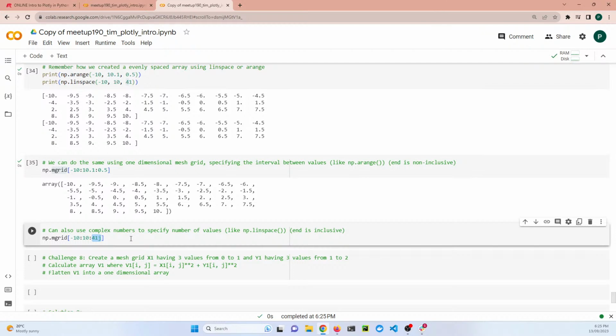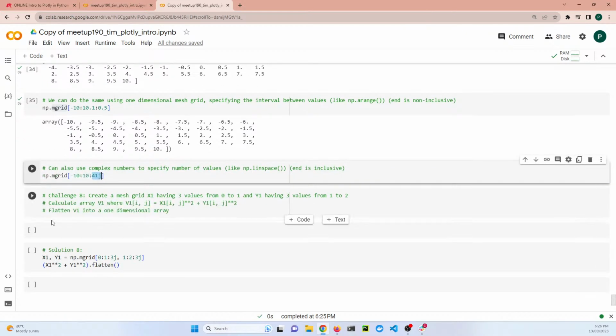I've never seen this done before, but Python can do complex numbers. It's just a different class like floating point numbers, and they use j, where j is the square root of -1. And they've just said, oh well, we can type that in, so we'll just do 41j to say that we're using the linspace equivalent rather than 0.5, which is the real number, if we're doing an arange type grid.